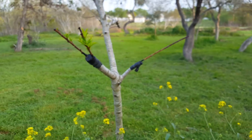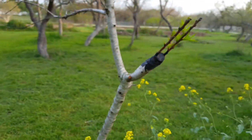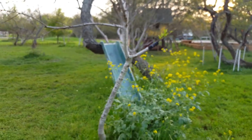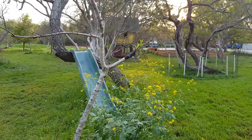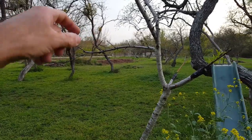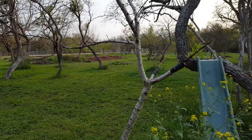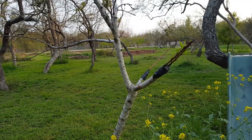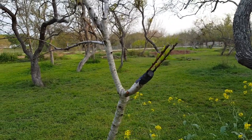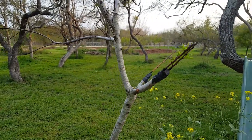So out of three on this tree it looks like at least two are going to do well. The tree itself I've considered just taking out over the last few years, but I thought why not just give it another shot at life — graft onto it, see what happens, it's a fun experiment. Out of nine grafts total — six up in the orchard and three here — it looks like I might get five or six that actually take. And I'll have that variety of peaches. I think she called it a Texas Sun peach — a really sweet peach with a free stone, meaning the meat of the peach pulls away from the pit very easily. I thought that sounded like a good variety to try.